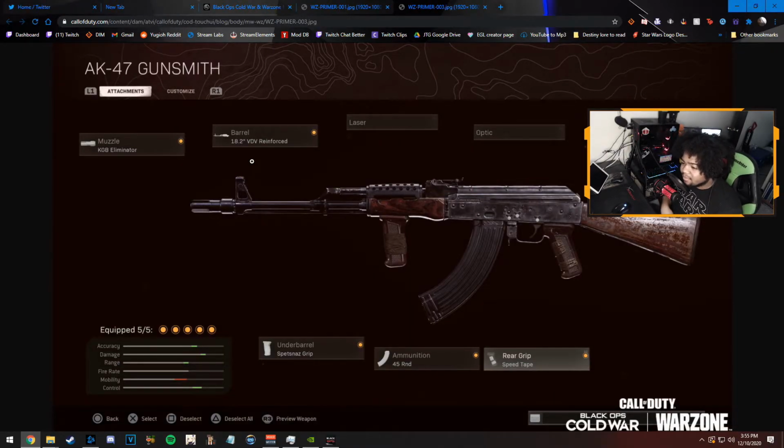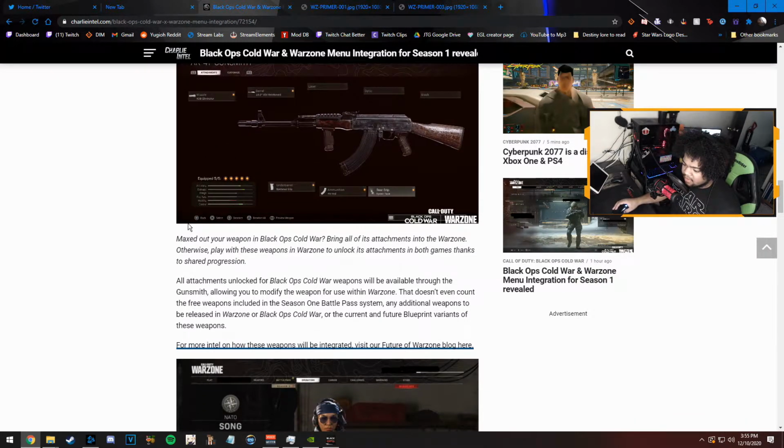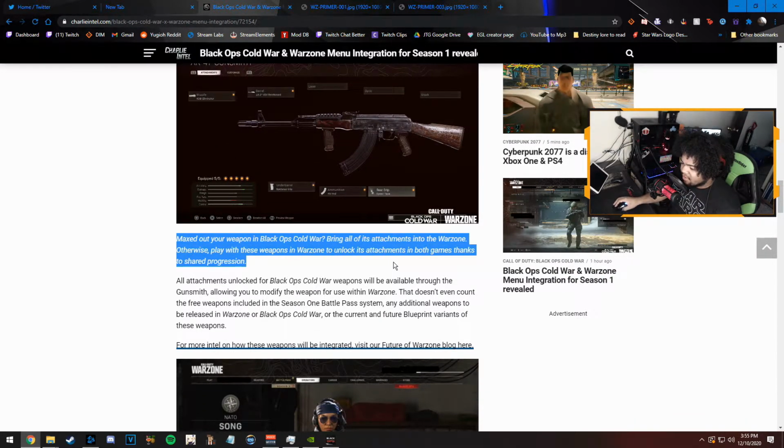I doubt it, but that's definitely something I'd be interested in knowing. Let's see. Max out your weapons in Cold War, bring all of its attachments into Warzone. Otherwise, play with these weapons in Warzone to unlock its attachments in both games. Wow, that's actually really cool. So if you play it in one game, you unlock it in the other.